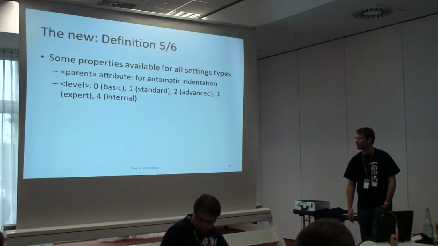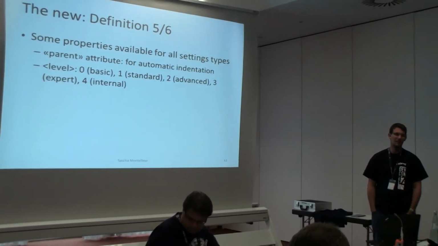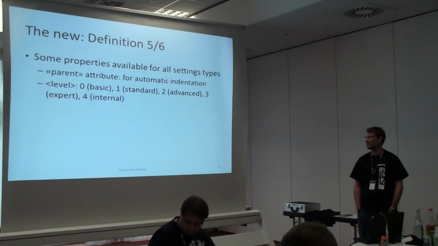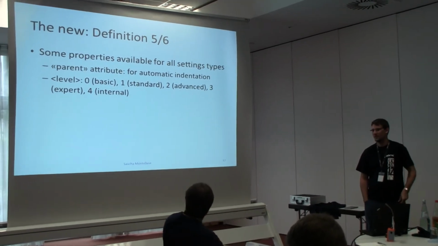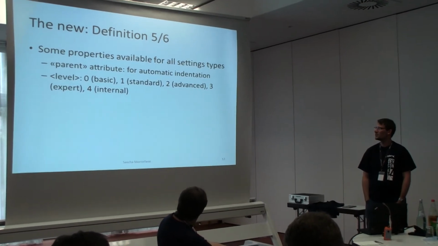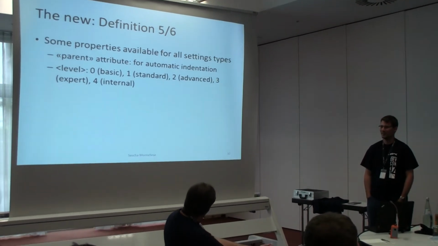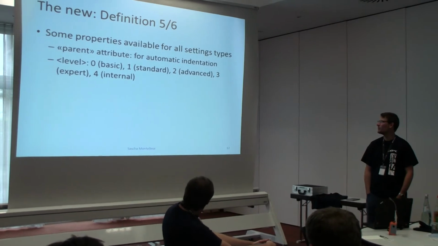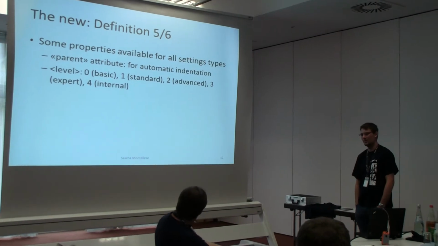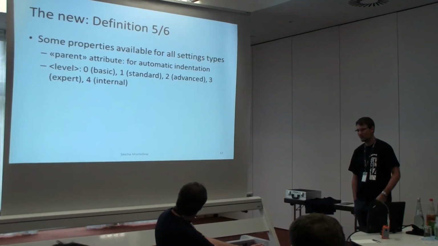Like mentioned earlier, there are different levels. There's 0, which is basic, 1 standard, 2 advanced, 3 expert, 4 internal. Internal is never visible in the user interface, you can't choose it. It's just some stuff that needs persistence in XBMC, but we don't really want the user to change it. Expert, we initially thought of this for advanced settings, if we ever manage to merge that with the new setting system. Settings that we really want to hide, only to be visible if the user chooses to. And yeah, there's some discussion about merging the others.